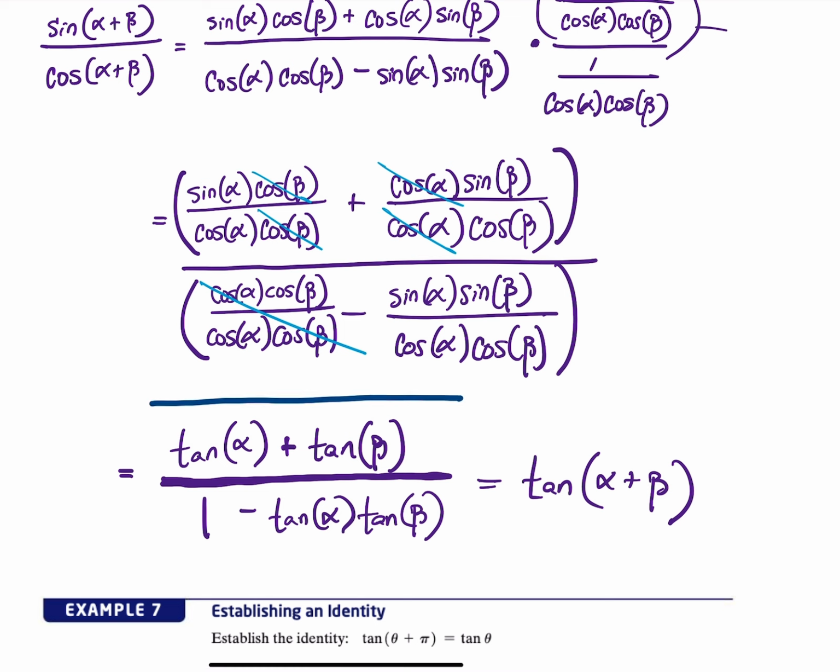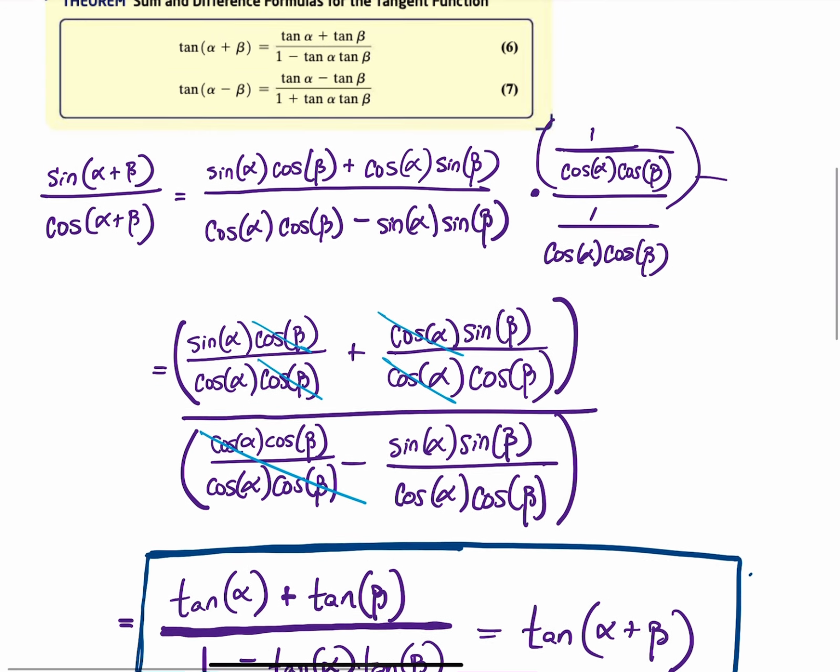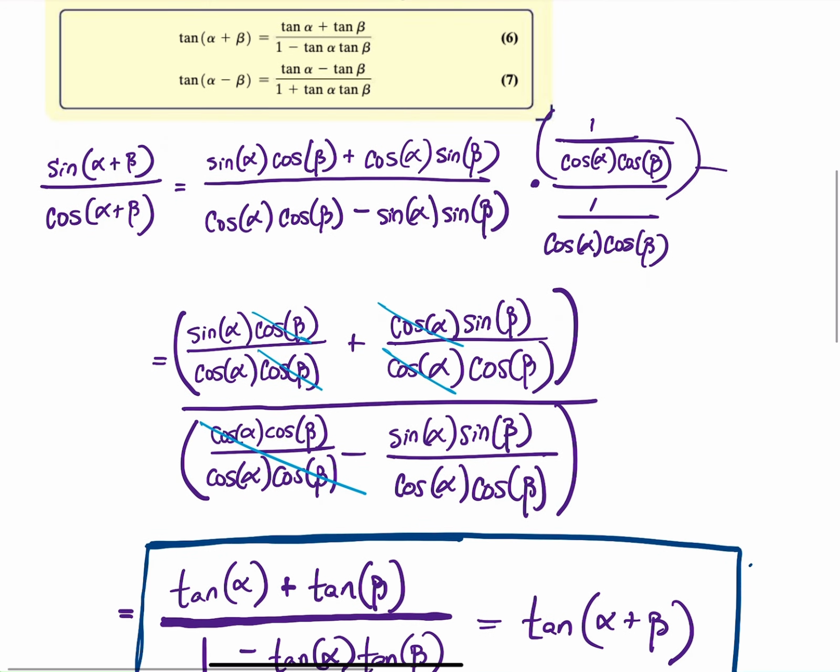So you don't have to have this whole process memorized. We're really just showing where this identity is coming from. Now that we have the angle addition and subtraction for the sine and cosine, we can divide them and get tangent, and probably something similar for cotangent. And we can produce our second identity for angle subtraction just using a subtraction of these angles. Everything else will be pretty similar.